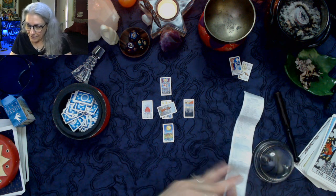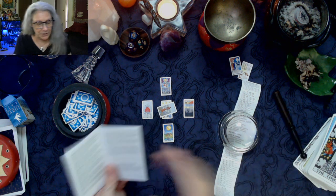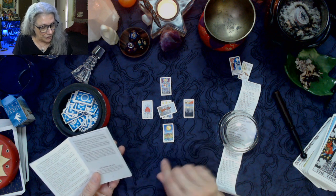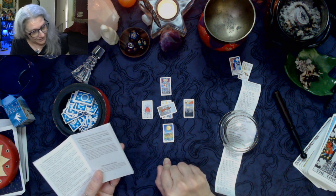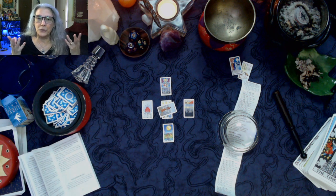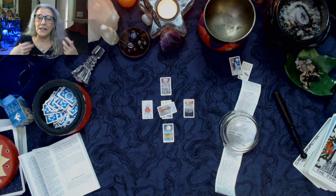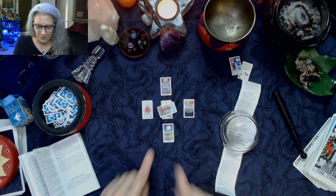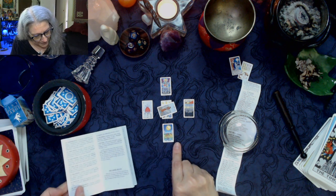The Moon in this book, I'm sorry, I'm going back and forth. I hope this isn't driving you insane. Disillusionment, scandal, false friends, obscurity, and error. Hidden enemies, danger, calumny, darkness, terror, deception, error. Instability, inconstancy, silence, lesser degrees of deception and error. So the Moon talks about things that are not available to our conscious mind. It's the underground stream. It's what's going on in the subconscious. It's hidden agendas. It's deception. And it stands for deception because when you think about being out in the moonlight, you don't see things clearly. Things could be deceiving in appearance. So the foundation here is a deception, or something that's hidden.